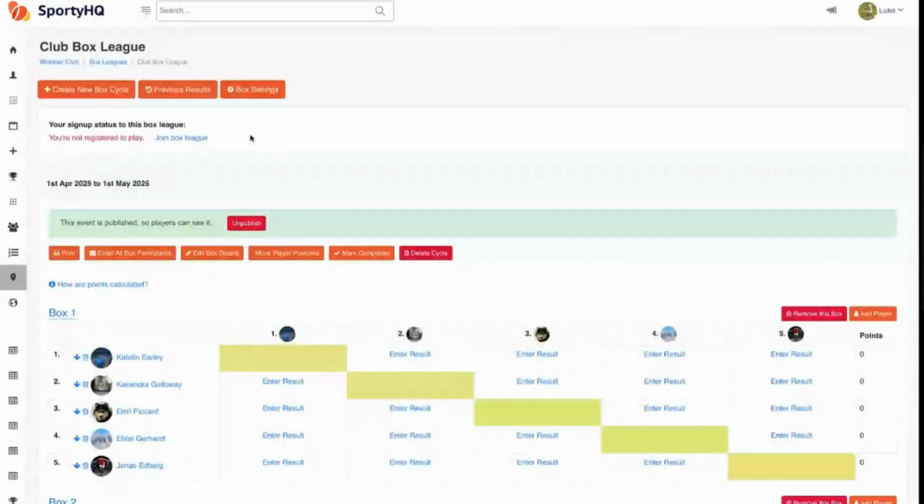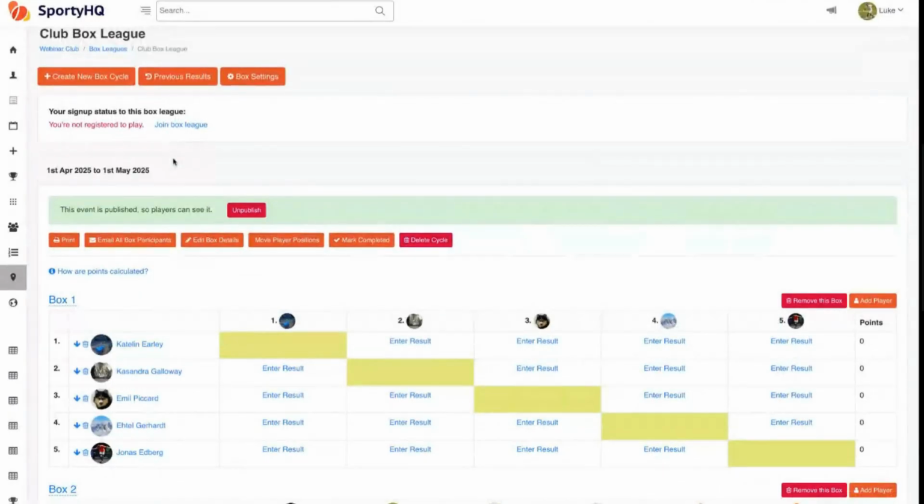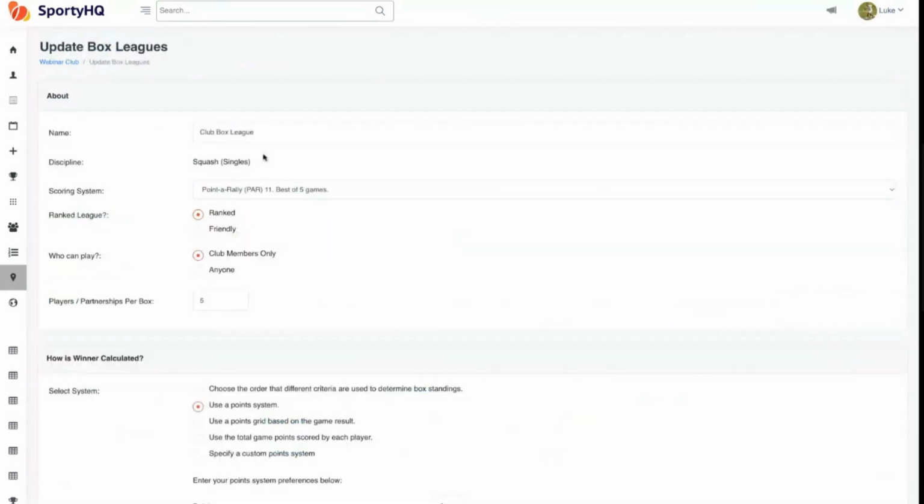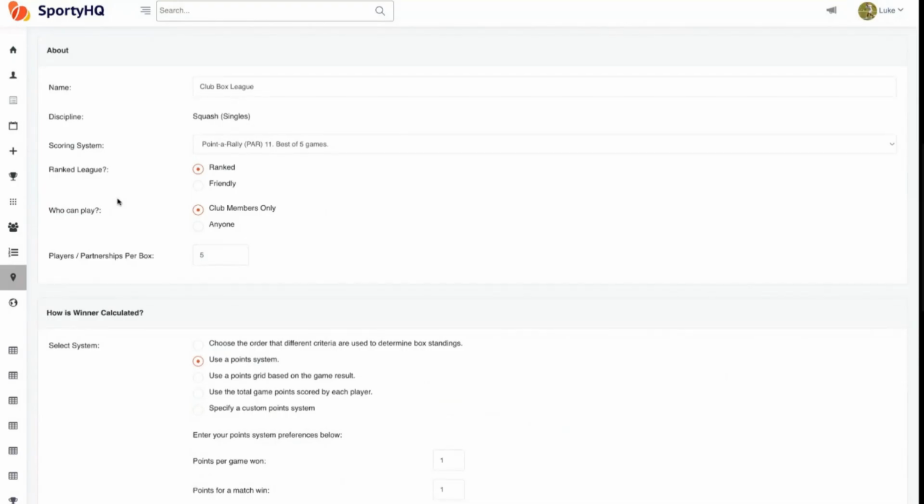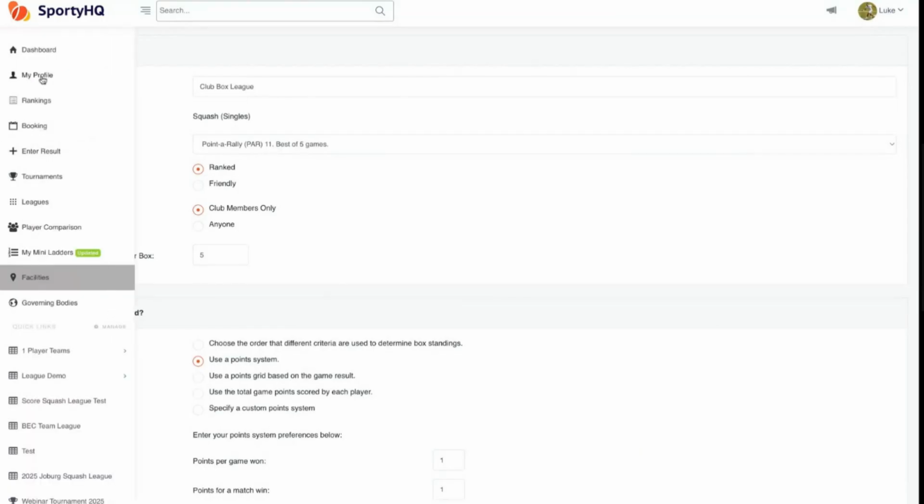But very basically, when you go yourself, you're going to create a brand new box league today. When you click create box league, you get to the box settings page. So same as a tournament, which we'll look at in a minute, same as everything else. When you first create, you've got that page, which is base settings. So you give it a name, you choose what sport you're playing, all the basics. Again, you're probably not going to come back here and adjust anything too often, but it's just that first page where you set the base settings. So again, name, point system, ranked. Well, let's just have a very quick refresher here.